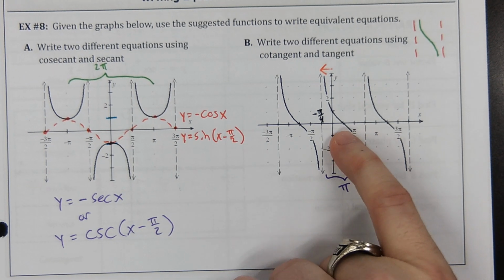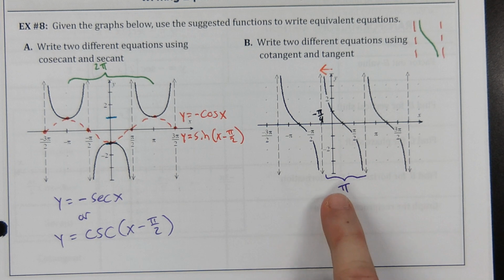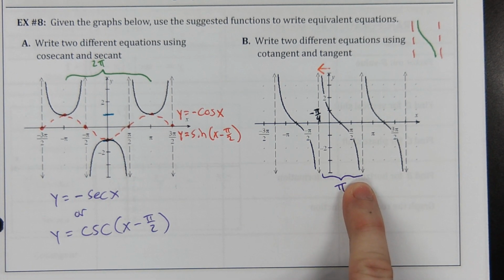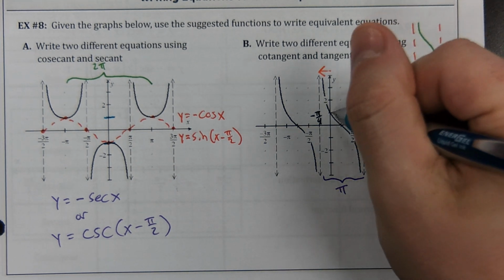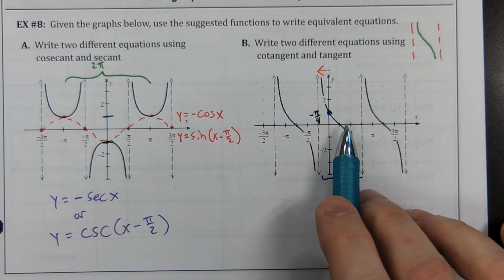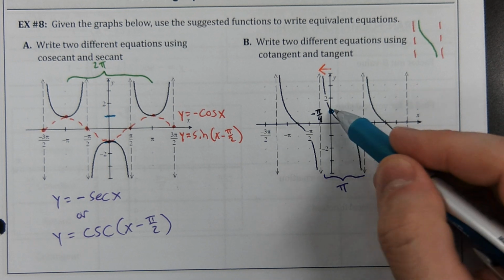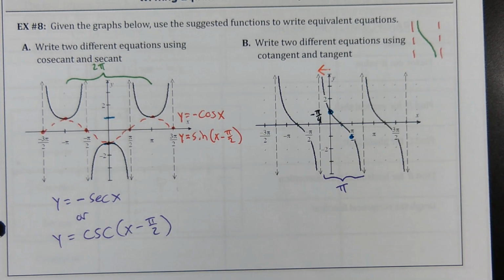That means there's no vertical shift, and the fact that the period length is appropriate means there's no horizontal dilation. And lastly, you can see halfway between the inflection point and the asymptote, I only went up 1 and only went down 1, like I'm supposed to, the positive 1 and the negative 1. So there's no vertical dilation either.